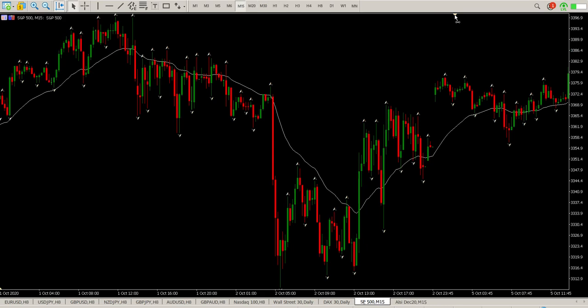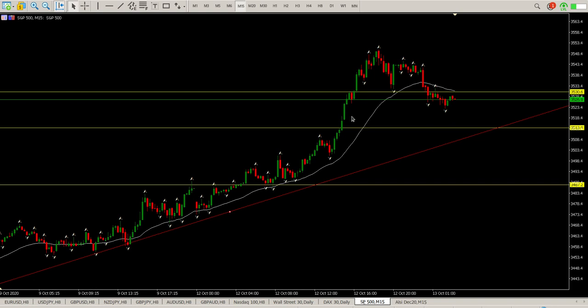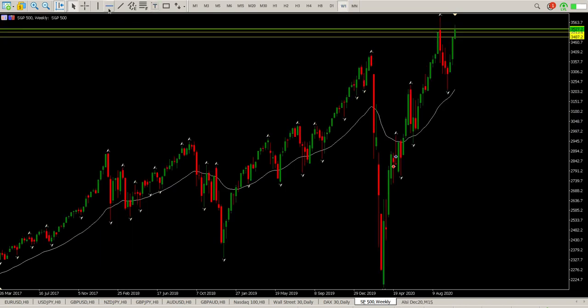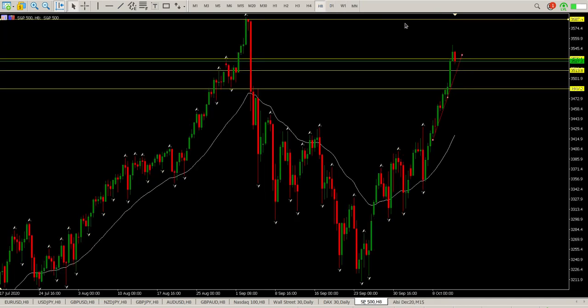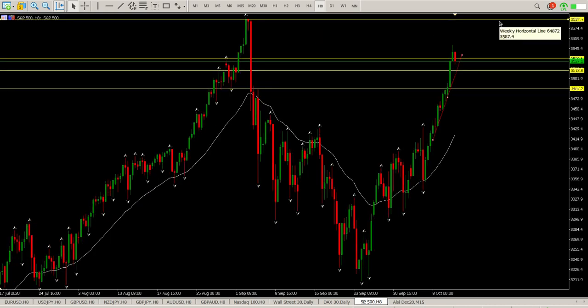Otherwise, what we're going to be doing is sitting on the 15 or the hour, the 5 minute, and there's nothing to the left here. So the fact that we're sort of rolling at the moment, I would expect us to drift a bit lower down to this area here. Okay, and that's going to be our next area to buy into, and our target is going to be the previous high. Okay, so target is going to be 35.87. So that's kind of my view at the moment.